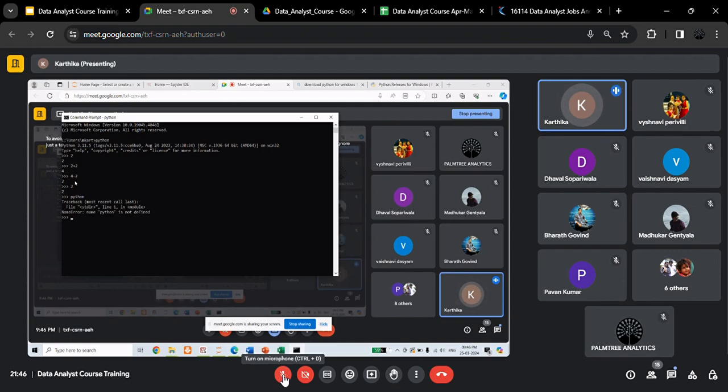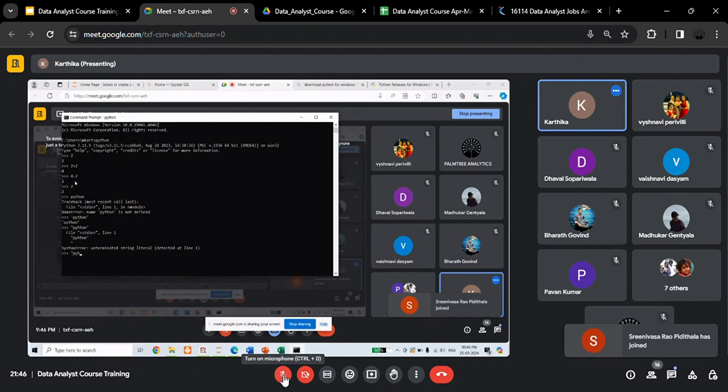So the main rule in Python is strings. Whatever strings we are giving, it has to be in quotes. It can be in single quote or it can be in double quotes, but it has to be in quotes. So if I give Python in quotes and if I give enter, I'll get an output. Or same if I give in double quotes. See, so the very, very basic of Python is numericals. Numericals can be given without quotes. Strings, whatever strings are there, compulsory we have to give in quotes. Either it can be in single quote or it can be in double quotes, but strings have to be in quotes for sure.